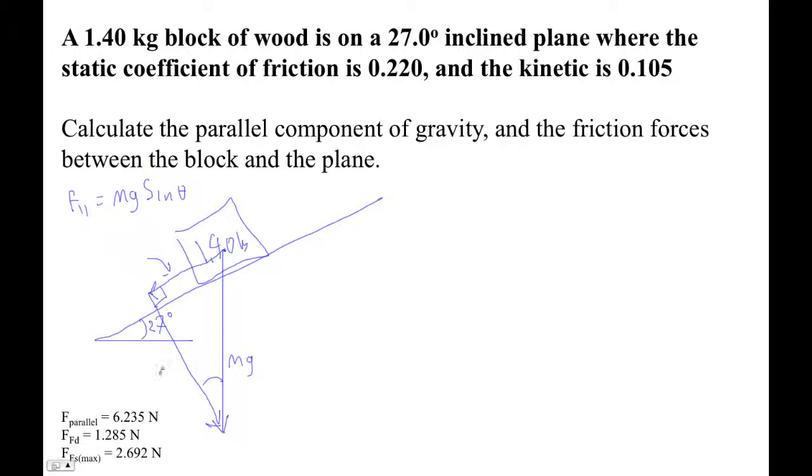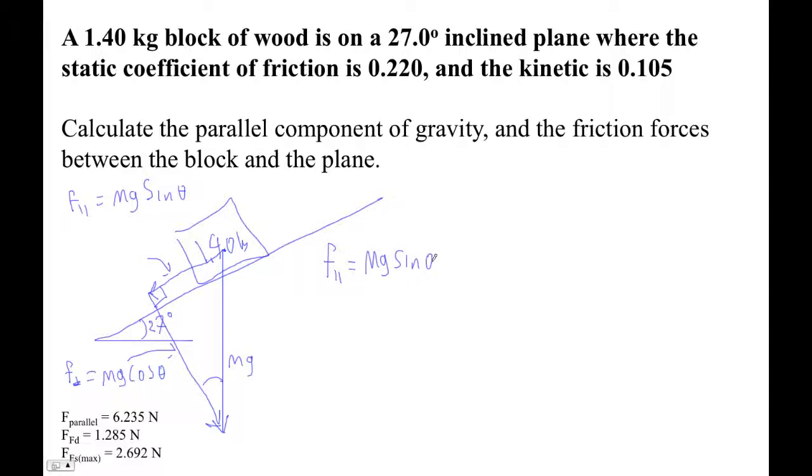And then this side right here, this perpendicular component of gravity, is mg cos theta. And this is what's going to give rise to the reaction force. Okay, so we'll use that here. The first thing I want to do is figure out the force parallel, which is mg sine theta.